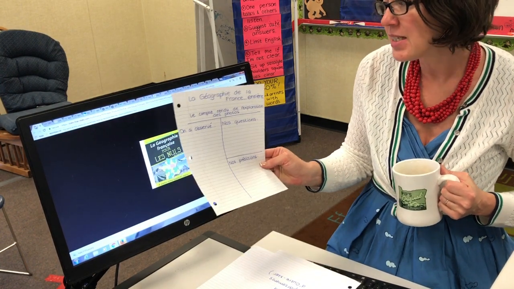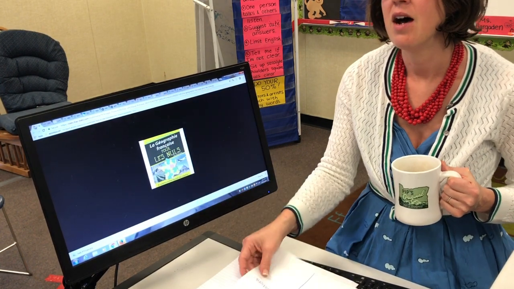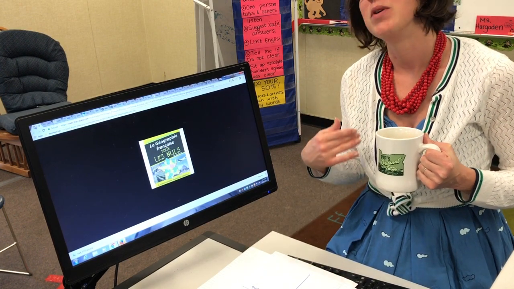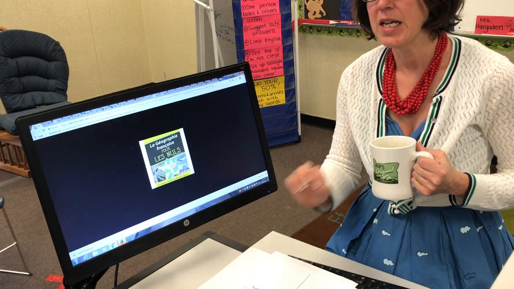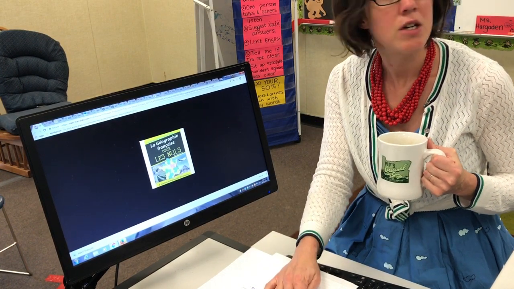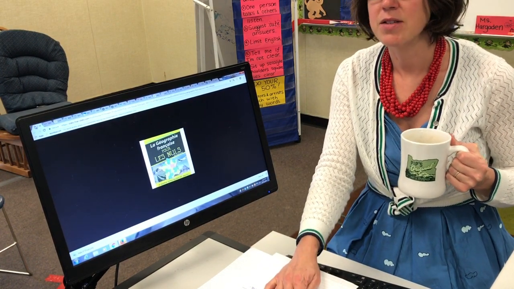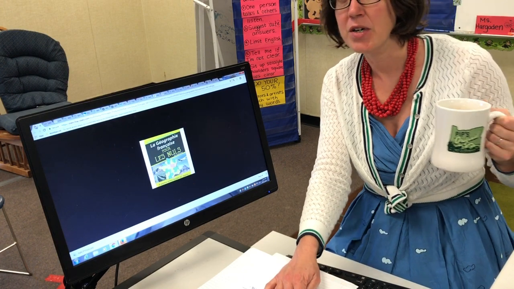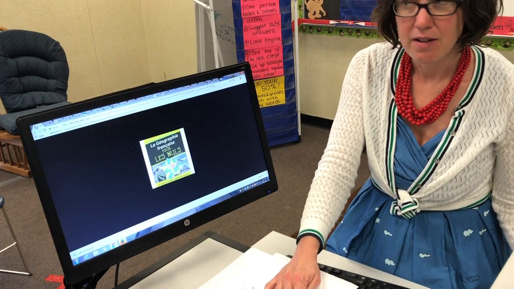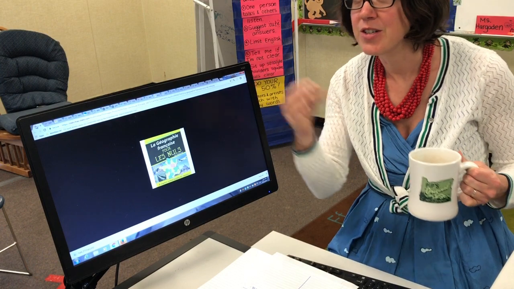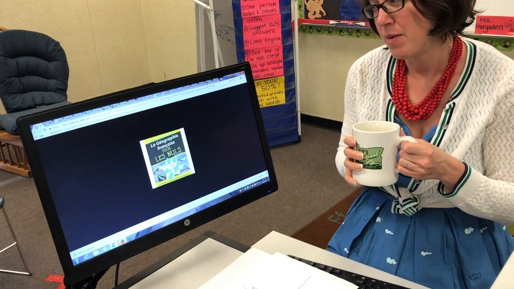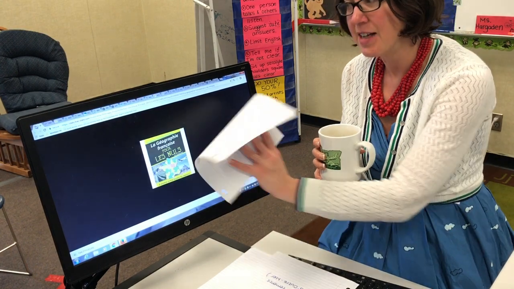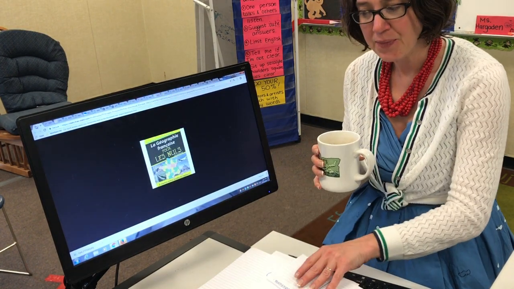So I'm curious to see when we do this discussion today if they can output some in French, or if it's mostly going to be that I'm taking their French and turning it into English, which is fine too, because they don't have to output to build a stronger interlanguage. They don't need to output, so I don't really care if they output in L1 or L2. I just care that they are seeing the language written in front of them.